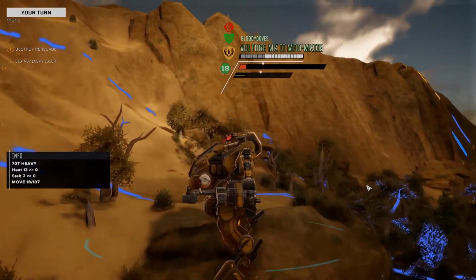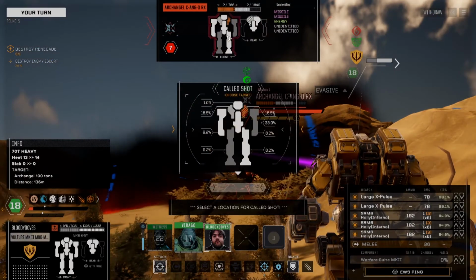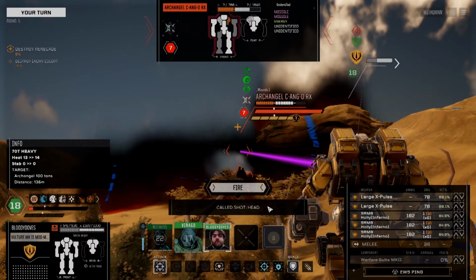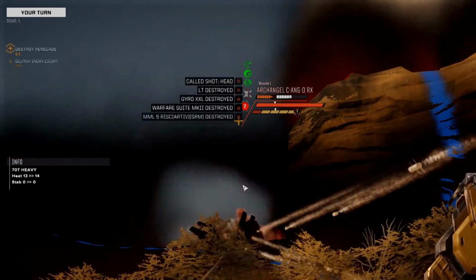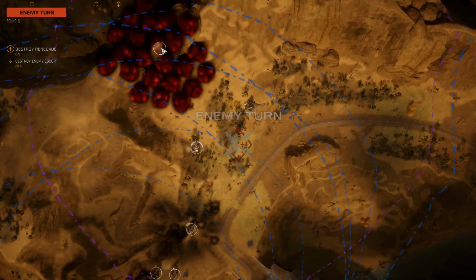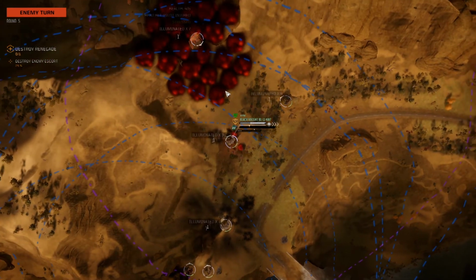Location confirmed. So we're going to... Let's see. We got a fair amount here. 8%. Not a good hit chance, but... Oh, not what I wanted to do. Not what I wanted to do. Oh, well. We blew off that side torso.